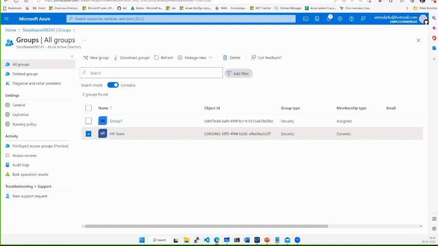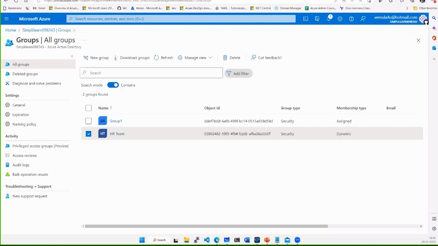I'll pause here. If you have any questions on the dynamic users or the normal groups, we can pick them up. Can we change a dynamic group to assigned? No, not possible. Can we make a property on a user, for example department, mandatory? If the question is whether somebody can be prevented from leaving that property blank, there is no option as such.